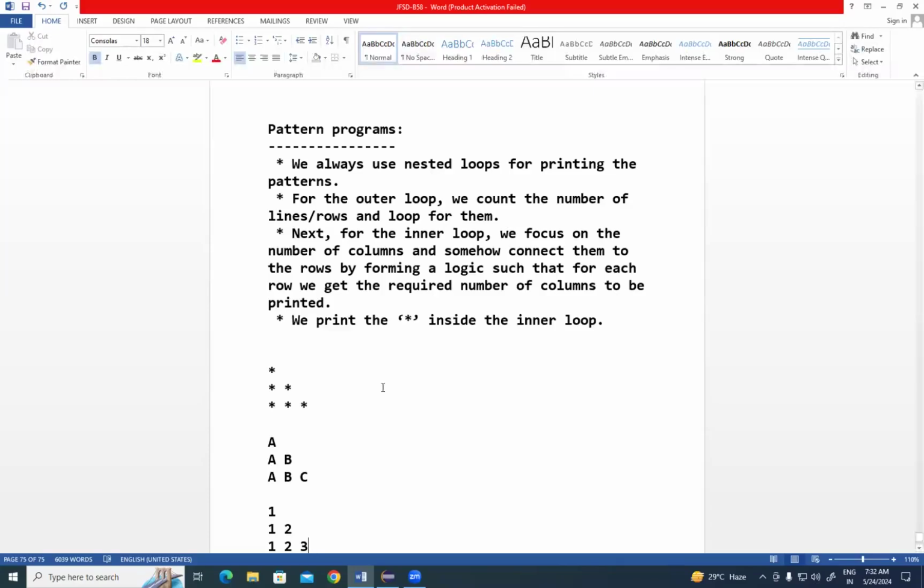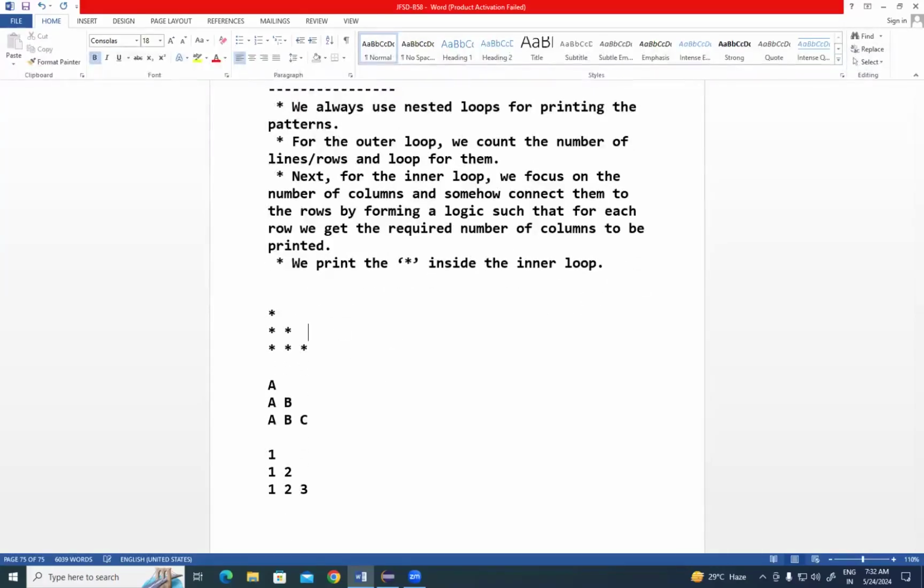So understand me, guys: this is an asterisk pattern, this is a character pattern, and this is a number pattern.